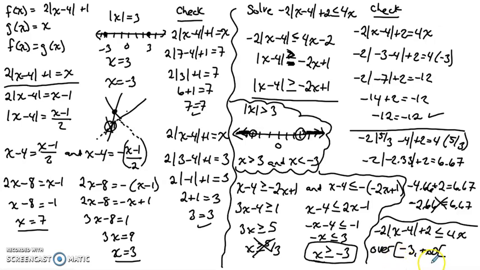Sometimes we'll have one answer like this. Sometimes we'll have a union where there are two different regions of the absolute value function that solve our inequality. Sometimes there won't be any answers. So we really do have to check and then see how this fits with the domain of our function to see what our solution is.